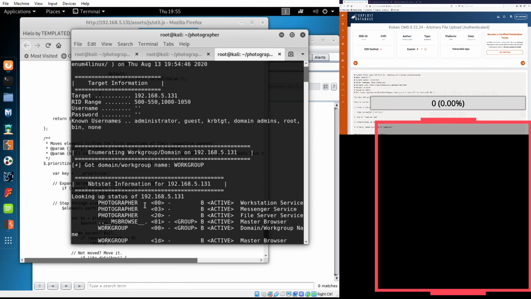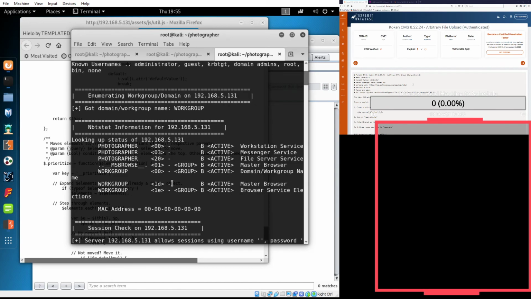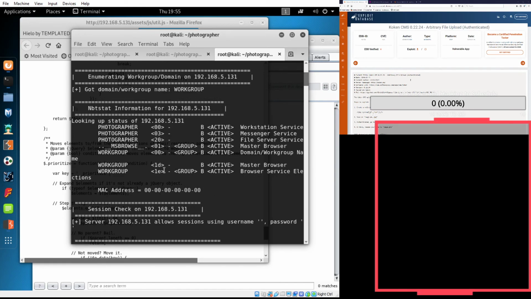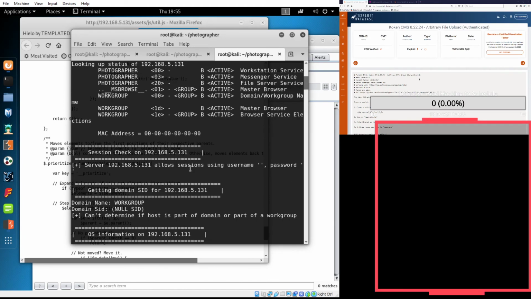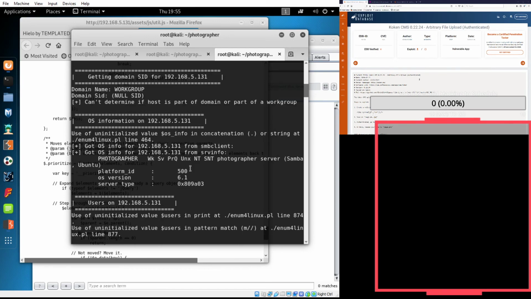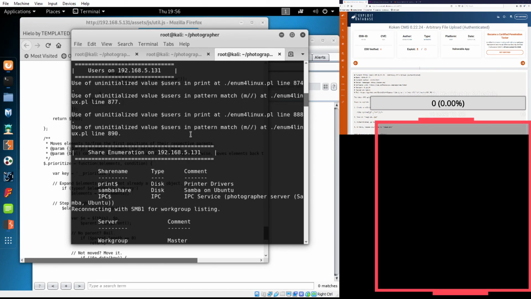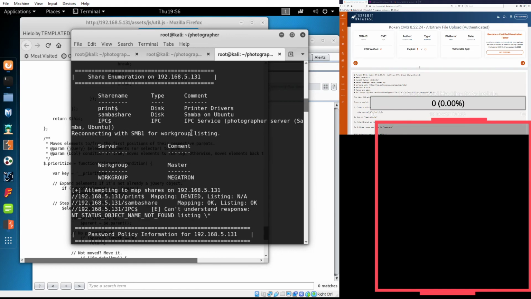So we've got potentially some open shares. 20 indicates open shares, but let's see if we have anything else. Oh my goodness, I need to give this more RAM. No, S&T photographer server. Am I misreading that? Is that a thing? So there is possibly a Samba share we can look at. Maybe there's something interesting there.